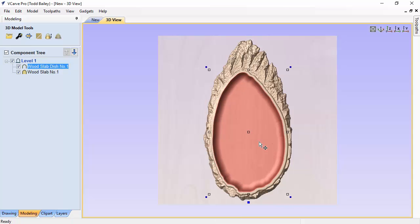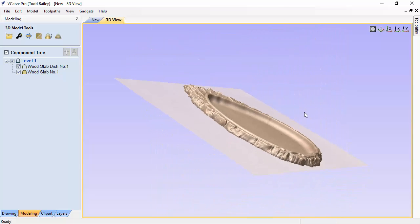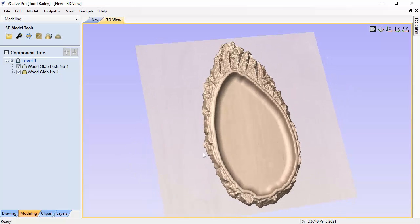You can manually drag or nudge the dish into position. Nudge it down a few steps and once to the right, then off-click to deselect. You'll see the border isn't quite the same thickness all around. Double-click the dish again, zoom in, and hold the Control key while using cursor keys to make tiny nudges until the centering looks good on all sides. Once happy, off-click — you've created the dish shape inside the wood slab. Note: don't change the size of the wood slab before bringing in the dish shape, so it fits properly.